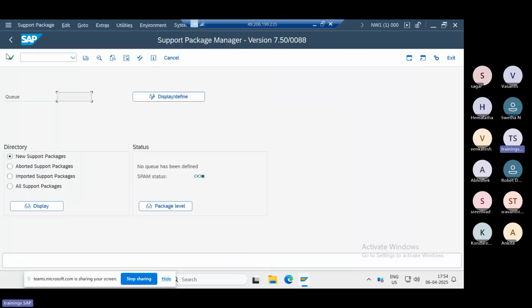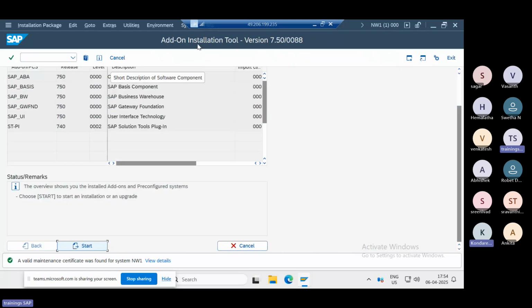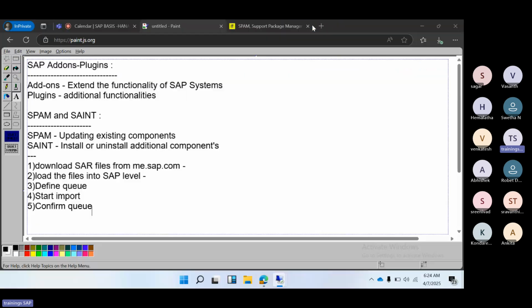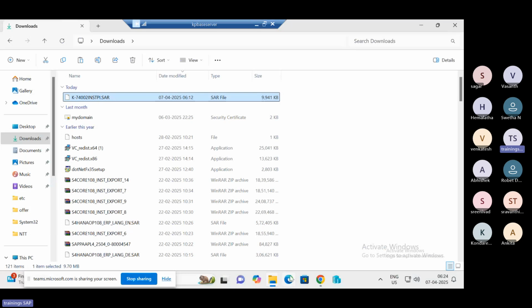Suppose you want to use SAINT for the installation of new components, add-on installation. In that case, again, you need to download. Suppose in your system you want to add some additional functionalities.